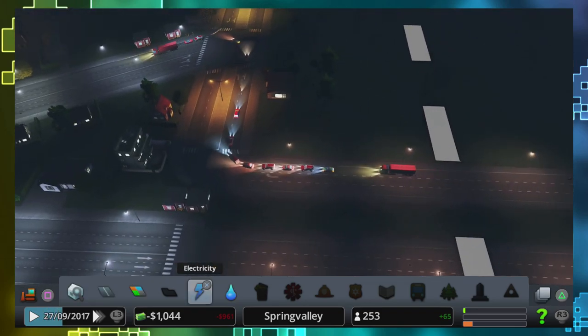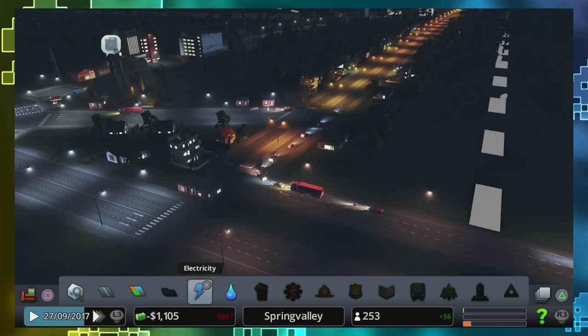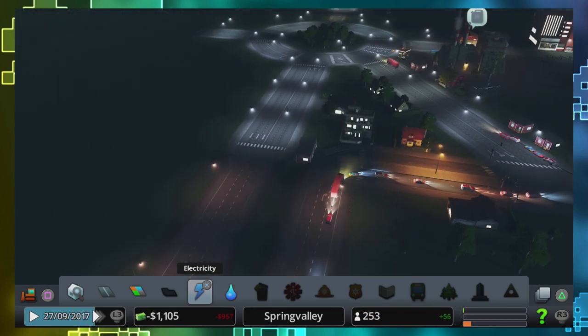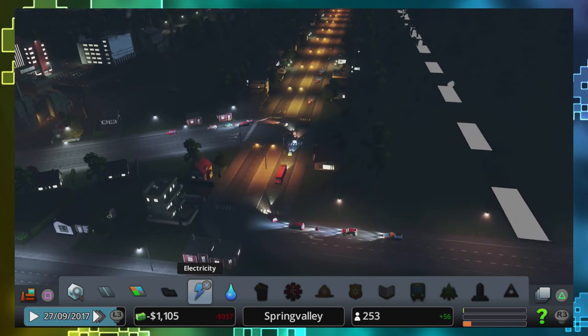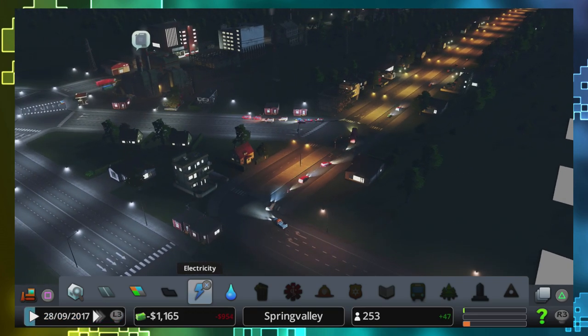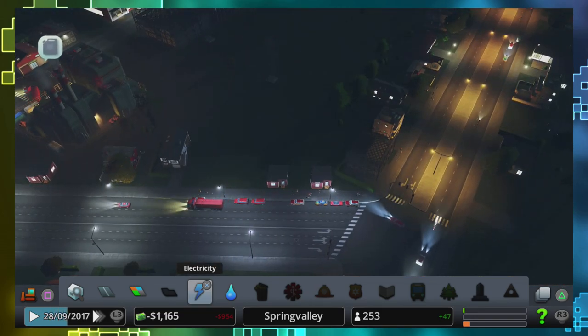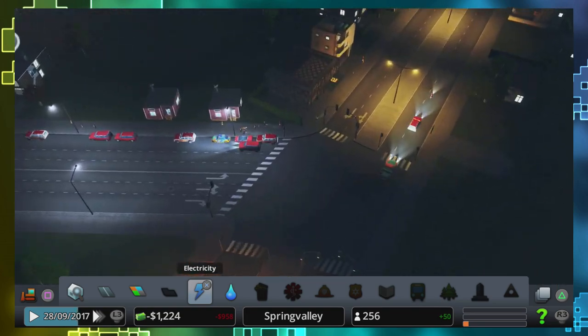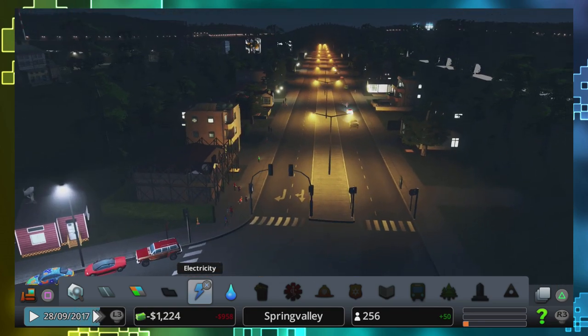Yeah, look at all the people all of a sudden. Look at that. It's a ridiculous amount of traffic in my ridiculously structured town. This is kind of exciting, actually. I haven't played a sim game in a while, so this is cool. Whoa! What's happening down there? Look at all the people. They're all just having fun. Look at that.